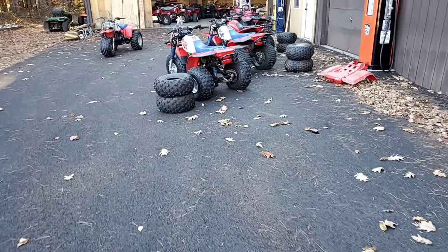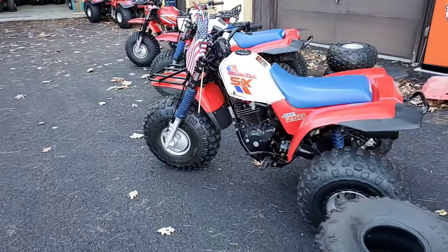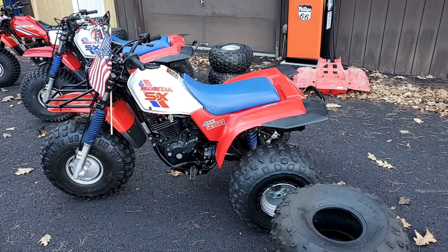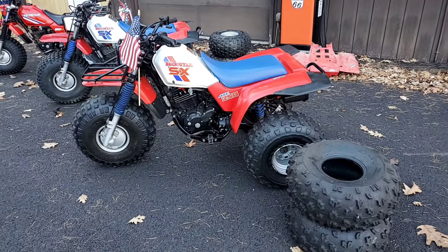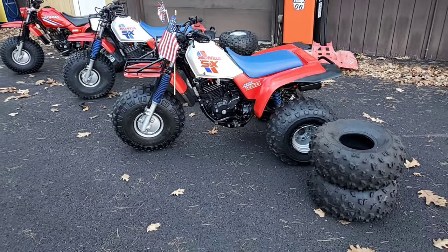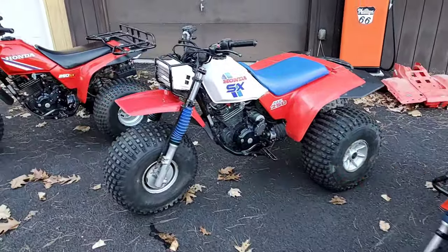So why would you put a TRX 250 rear end on your SX? It gives you a little bit longer swing arm and you can put bigger tires on it if you want, or it makes your machine longer. Other than that, people can put Meyer fenders on their machines. This is a Meyer front fender.